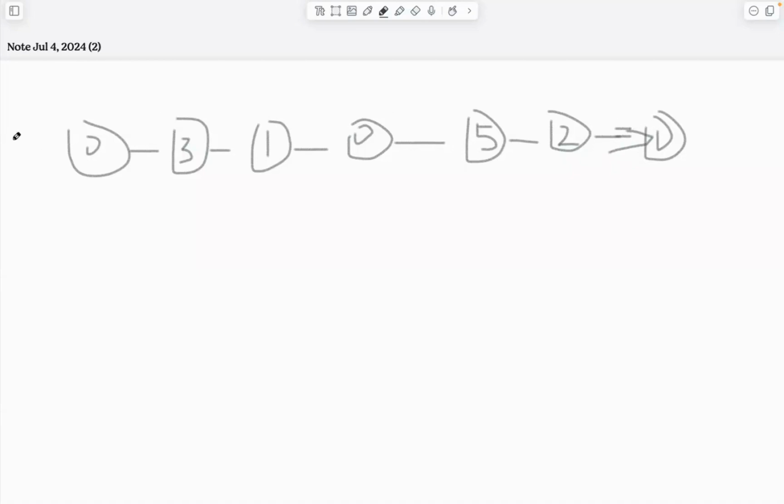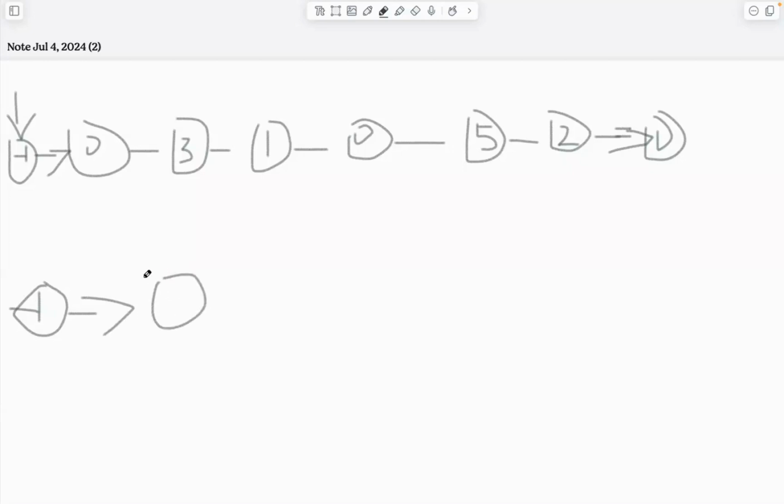First, I will create a dummy node with value -1 and connect it to the linked list. Then we will check whether the next node equals 0 or not. If yes, we have a pointer here, and we have a new node. The new node also starts from -1. It doesn't matter what the value is here, so you can assign any value to the first node.